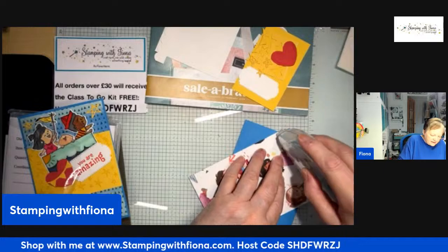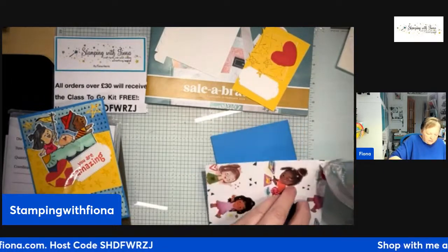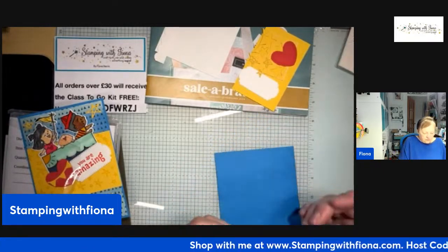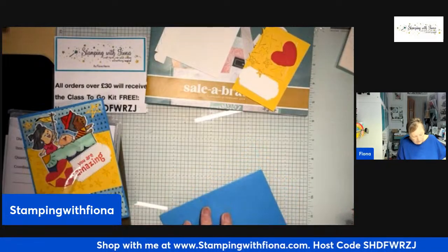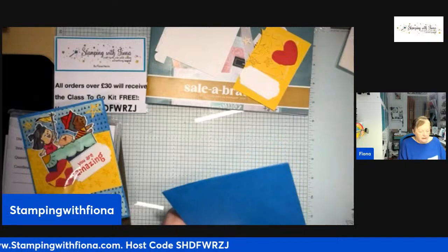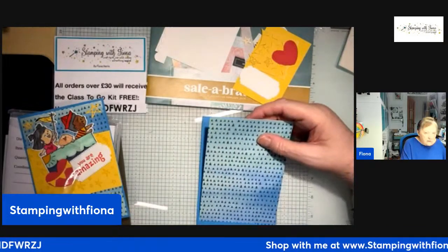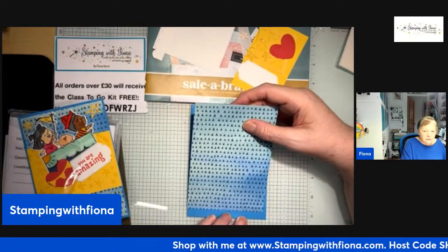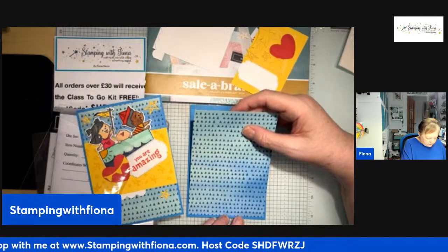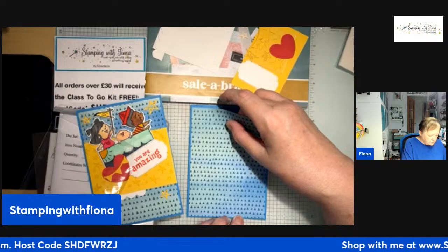So the card base is my usual size, half of A4, 21 by 14.8, scored in half at 10.5. So there's your half A4 and then scored at 10.5. Which way did I build that? That way. Yes. Just checking you can see what I'm doing. Let's cover that glare up there. And you can also see the final. Just trying to get that on straight.